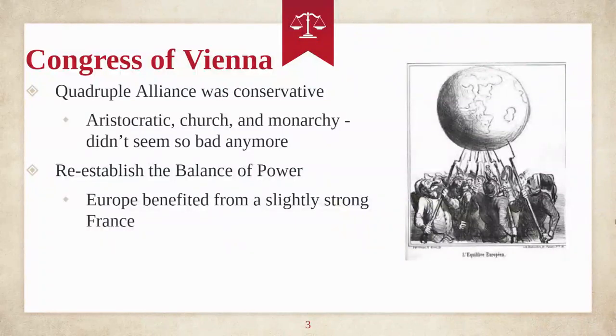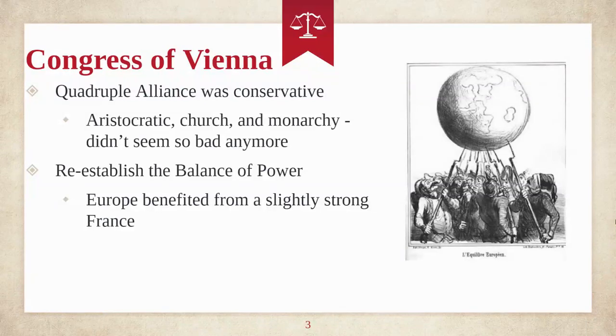All right, so let's look at what it is. So again, the Quadruple Alliance, they want conservative measures. Napoleon had just come in and disrupted everything. And when that happens in history, people like to go back to stability and what they're used to. So that's why they wanted tradition. They wanted inherited structures. They just didn't want any chaos.